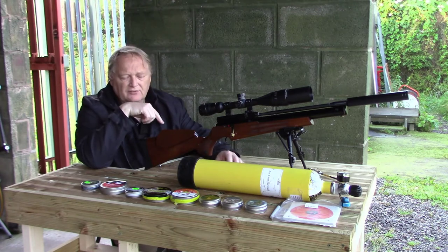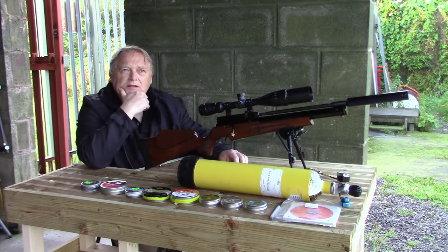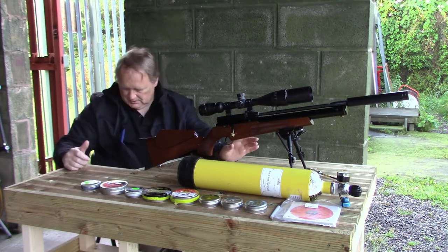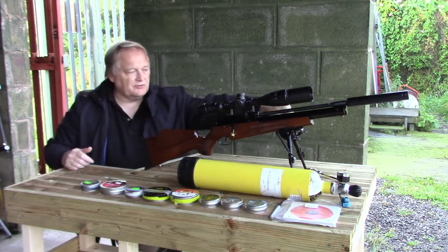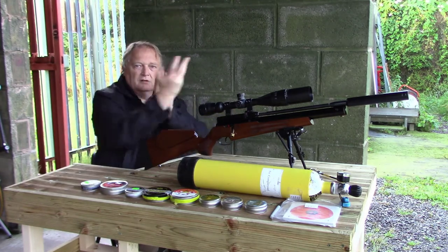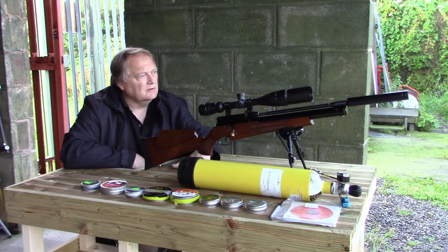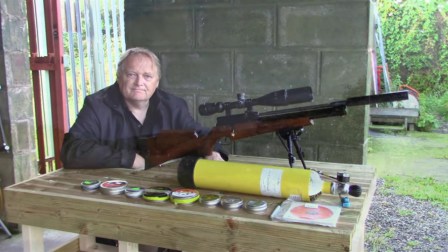It was pretty easy to get it in the end. What I was worried about was getting through the gate, because the gate's certainly not wide enough as you look at it. Now you can take the fencing off, but it'd take about 8 blokes to lift it, but luckily enough I was able to take the bottom cross batten off the bottom of the table. I was able to spin it in the gate that way, so it was pretty easy in the end. So there we go. We'll get on with the test now.